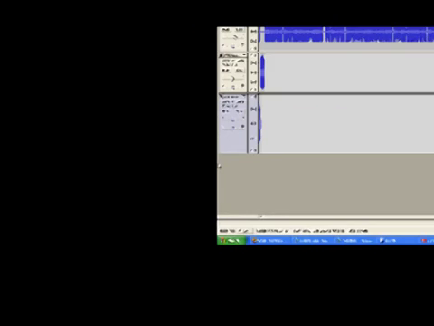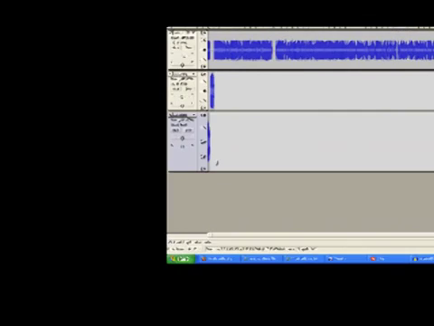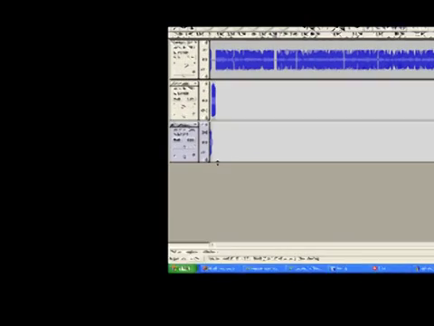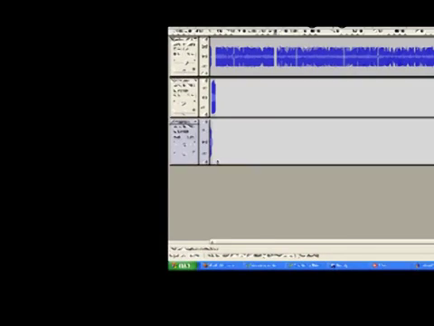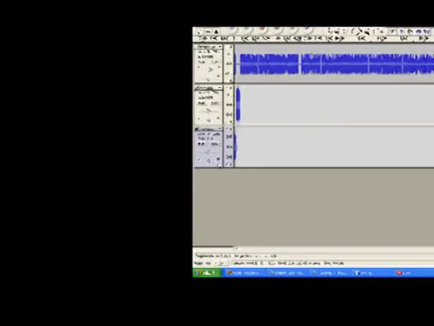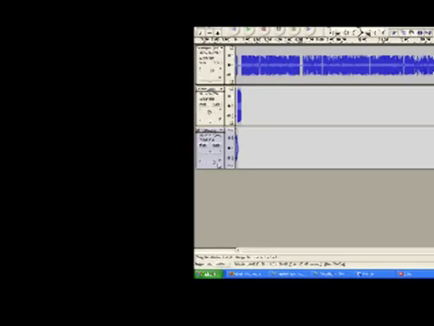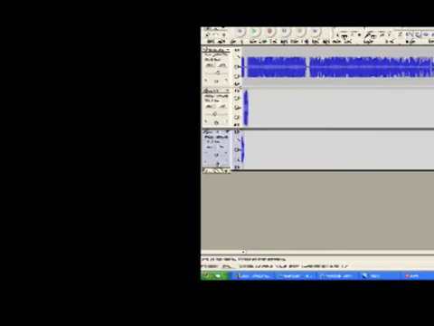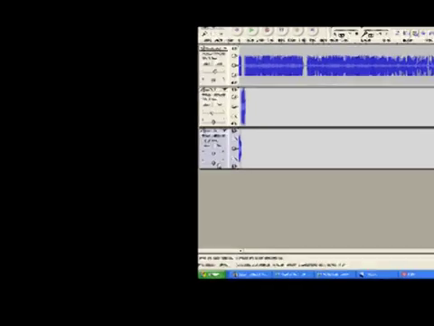Now, here's what I wanted to show you next. Notice how I expanded this track so it could be larger. The reason why I do that is because if you go over here and click, you can get the right and the left all mixed up. Make sure that the pan is always in center.